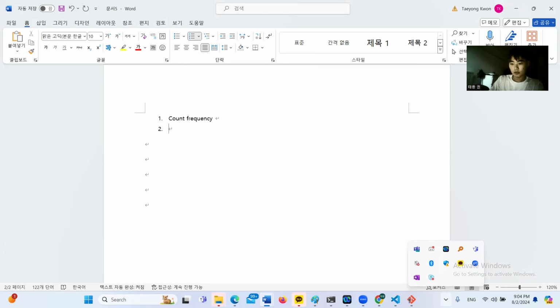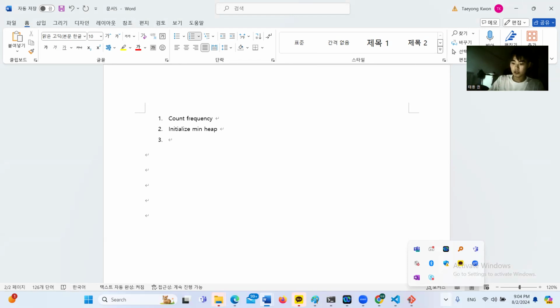Second, like always when doing a heap question, we're going to initialize a min heap. So it will be an empty list so that we can put the min heap in it. Since it's not a max heap, we don't need to do the negative operation on it.